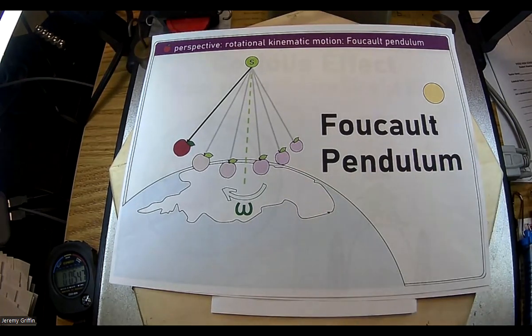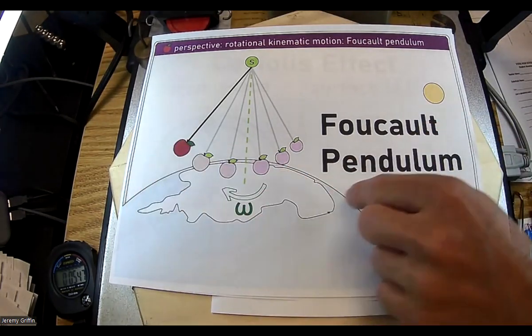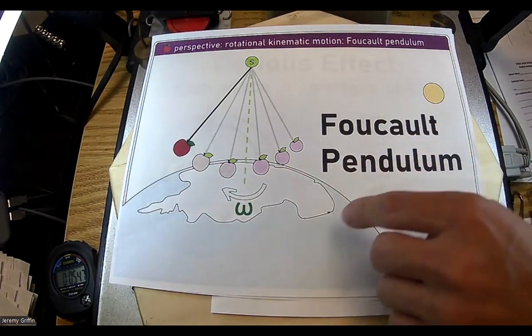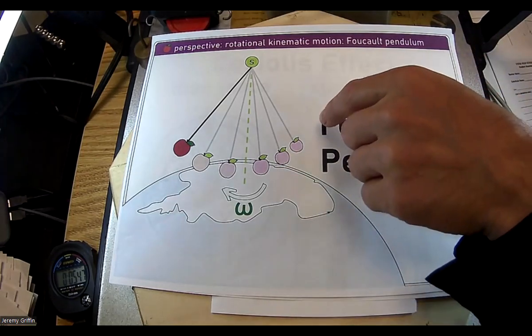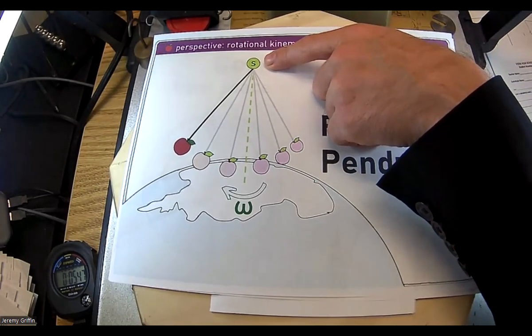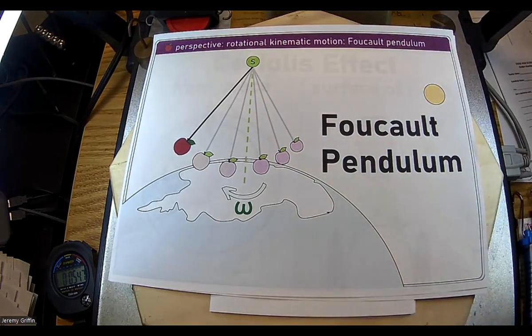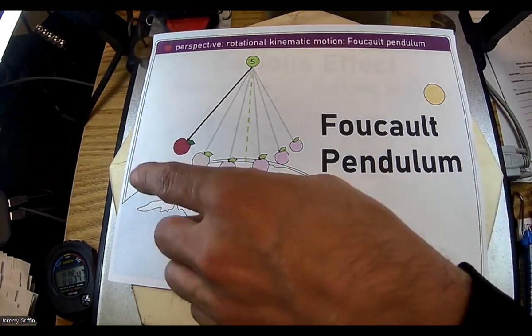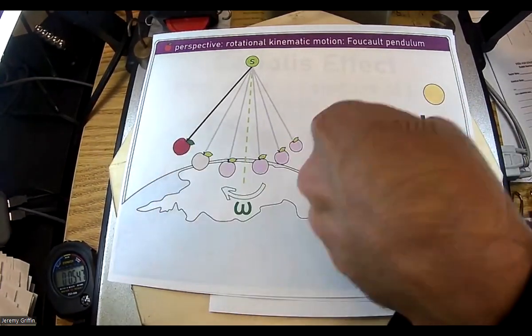You could actually have this experiment in this room in principle, and you could prove that we are on a spinning planet. If you get a pendulum swinging back and forth, by Newton's first law of motion, it just wants to travel in a straight line, back and forth all day. Now, how can you get rid of air drag and frictional losses? Well, you can put a little motor up here to add a little bit of energy, a little hit, like someone on a swing, which doesn't change the direction of motion, just adds the energy that would have been lost to air drag. And so it just keeps going back and forth, back and forth.